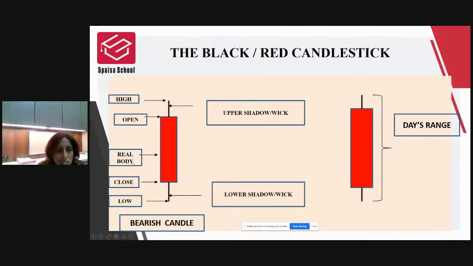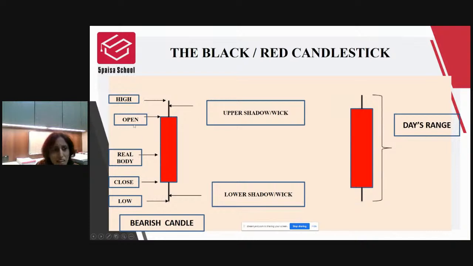So again, as you can see, I hope you will be in a position to identify why this is referred to as a bearish candle. Bearish is, just look at the open. What is the opening price? It's on the top. And look at the closing price. It's at the bottom. Now, do you see this closing price? Yes? So this is the closing price for that day. This is a real body which is reflected in red.